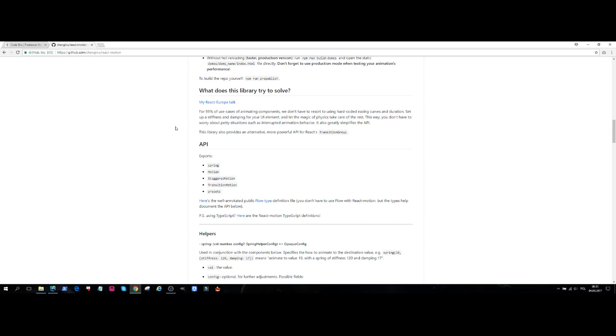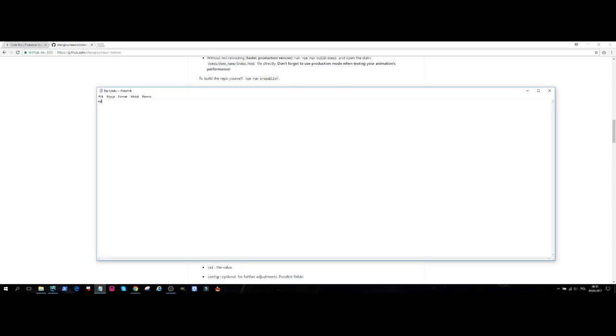If you were to do a fade in transition, you'd just write something like transition, opacity, open quote, and then maybe 200 milliseconds. And that would do a fade in, and that's very easy to read.